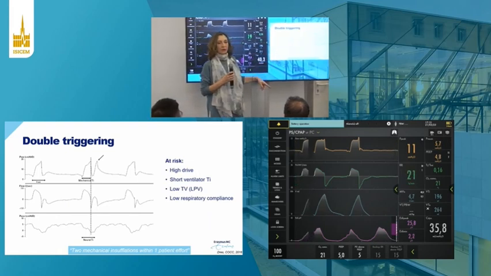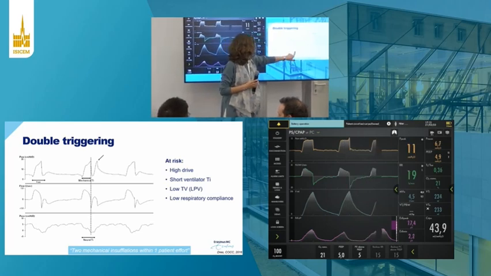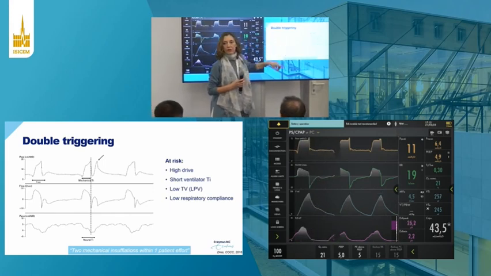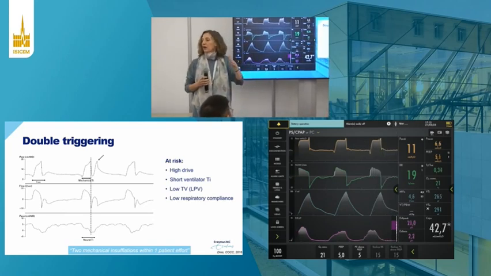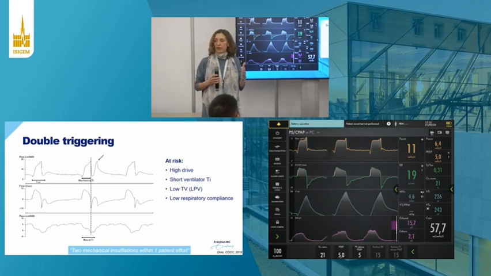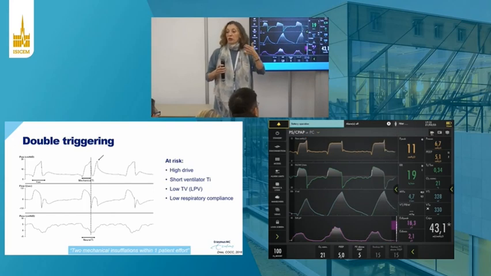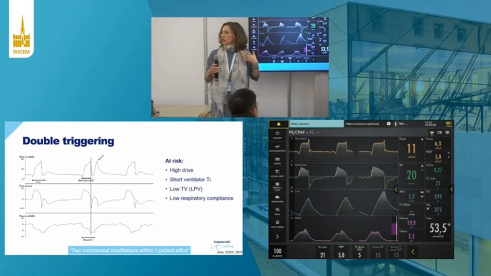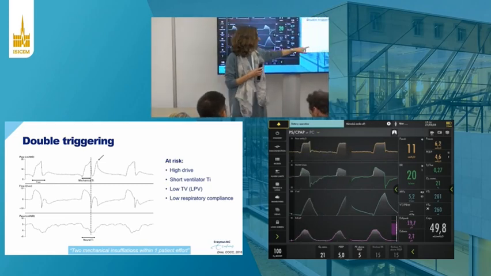yes. So here you can see the effort shown with the esophageal catheter. A really prolonged effort is able to trigger the ventilator. Here the expiratory valve opens, because when we have a pressure support mode, we set the time the exhalation valve opens as a percentage of peak flow. So if the patient has very poor mechanics, flow decreases rapidly and reaches this point that we have selected very early on. And maybe the patient is trying a lot. Usually, if they have poor mechanics, they may also have high drive. So they have really long and strong efforts, and they are able to trigger the ventilator twice.